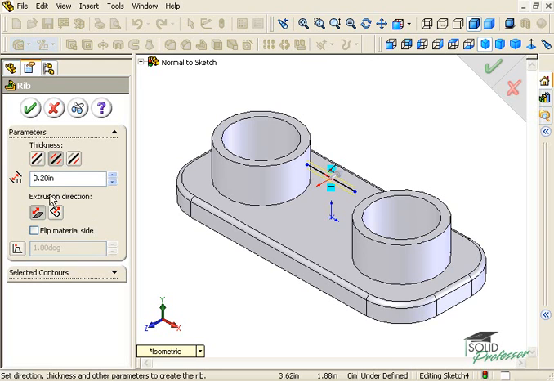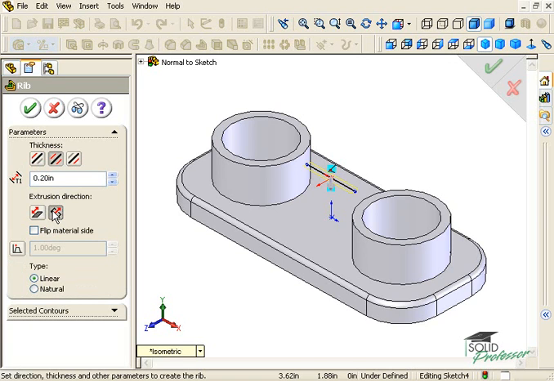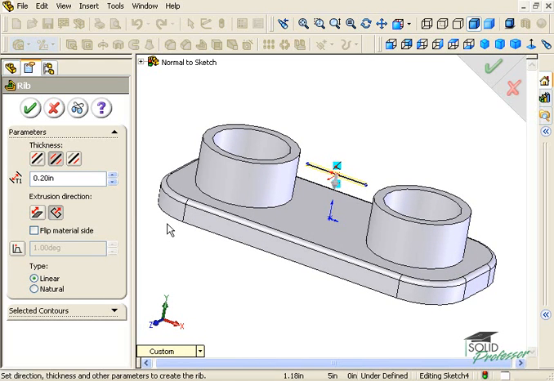Next, we can choose the extrusion direction and its orientation. Notice the direction of the arrow as I select between parallel and normal to sketch. Make sure the arrow is facing in the direction you want to add material. In this example, I'll extrude the rib to be normal to the sketch, and I'll want the direction arrow to face the model. If the arrow is facing in the correct orientation, but it is facing the wrong direction, you can use the Flip Direction checkbox to point it towards the part or away from it.